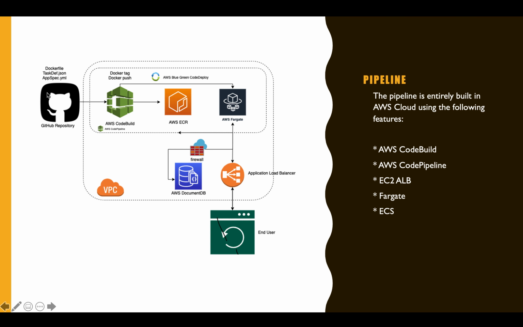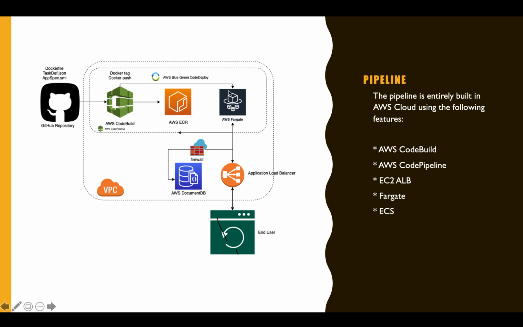So the first thing that happened, the pipeline is kicked off by any changes on the GitHub repository. So once you have some GitHub changes, the pipeline gets activated, and it's partly made up of 3 different stages apart from testing. So the first thing is the code build. Whatever was in the code gets pushed, gets built in as a Docker image, and then this Docker image is tagged and then pushed to ECR. And then after it gets pushed to ECR, it then deploys it to Fargate using a blue-green code deploy pipeline. The tool that is used here is AWS Code Deploy.